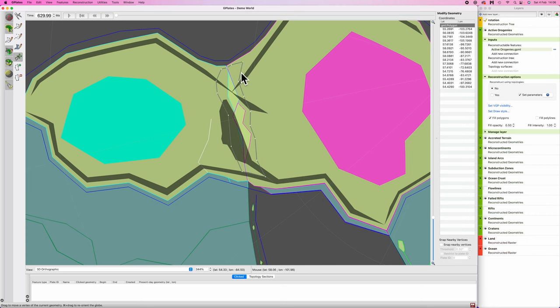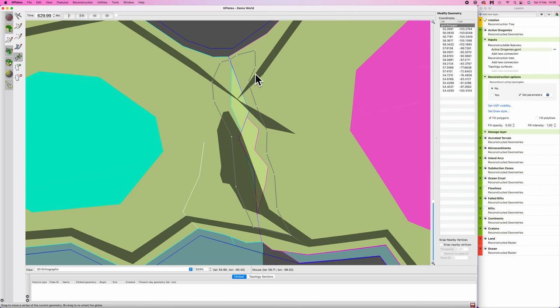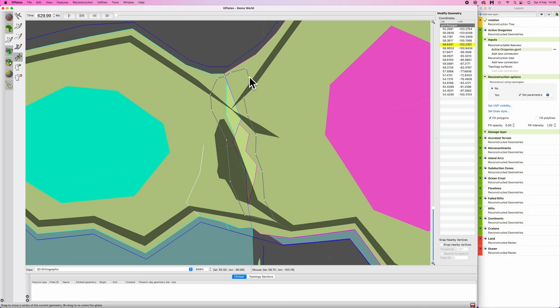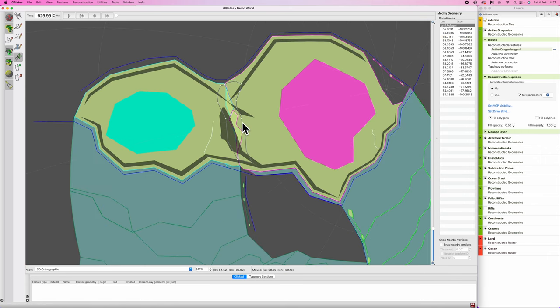I'm just tracing along this deformation line, or deformation area, a little bit. In fact, I may as well, you can just become part of the mountain. The exact shape of these things is artistic interpretation. I'm sure there's some geology we could be doing to make them more accurate, but quite frankly, go with a shape that you find appealing. Okay, something like that for now, but we can change it later.